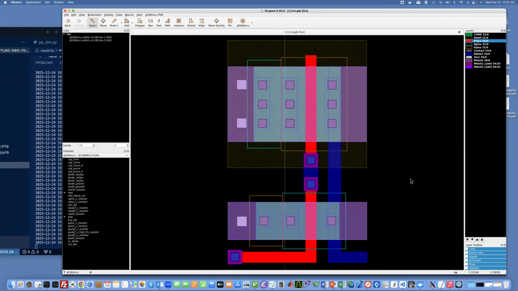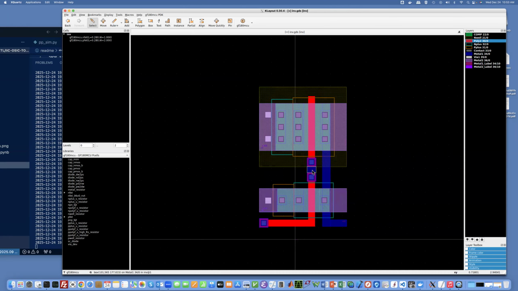So in the case of my layout here, and this is not the only way you can do the layout, first of all, I did something a little bit unusual, which is I connected the two gates by using metal instead of poly, like I showed you before. No big deal, I guess. Theoretically, metal has less resistance, but for short interconnections between gates, usually you should really be using poly. It's not going to make any difference if I use metal from a practical perspective.